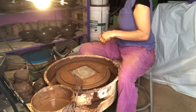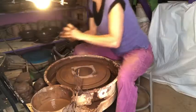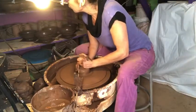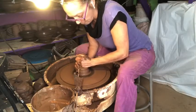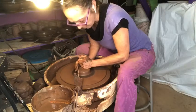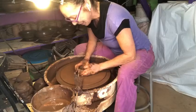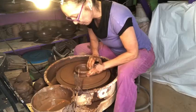Oh no, we're running out, friends. Two more. Oh, I know, we can at least do three more. I have that one over there. Can steal that one for sure. Small pots are harder to make than big pots. If the clay is a little bit hard, which this one is, it just takes a lot of effort to center a small pot.